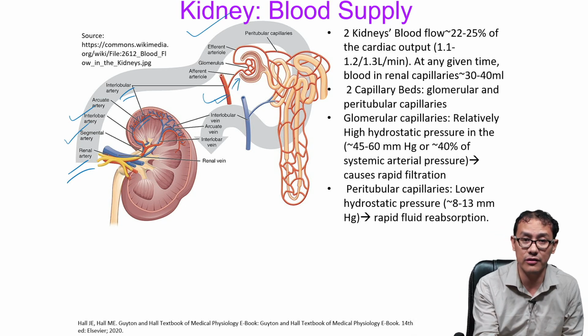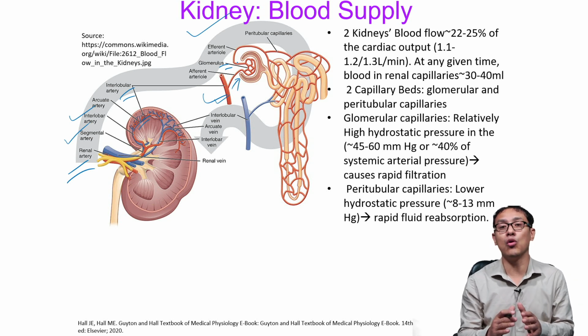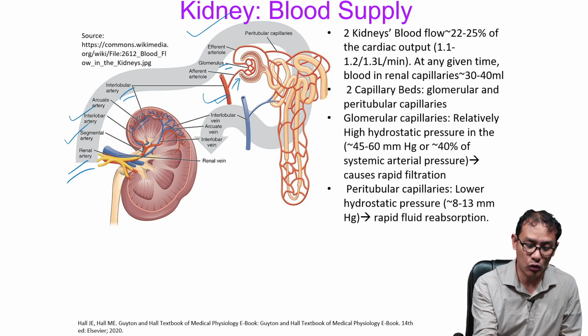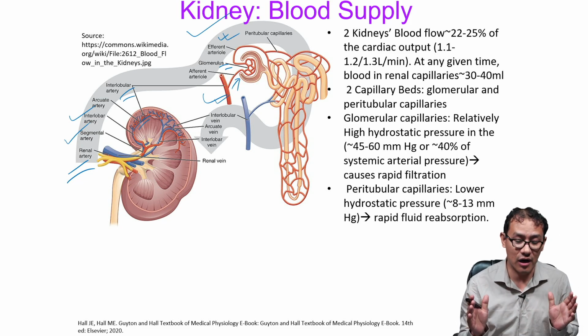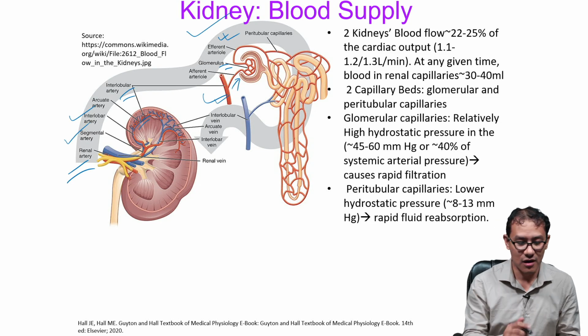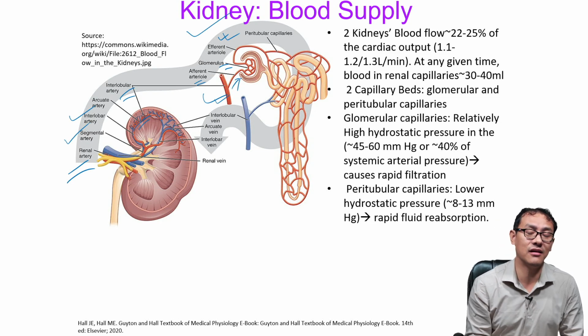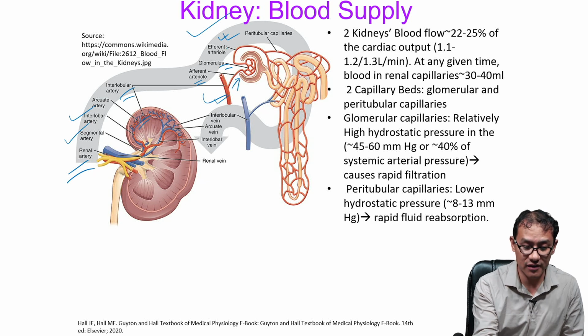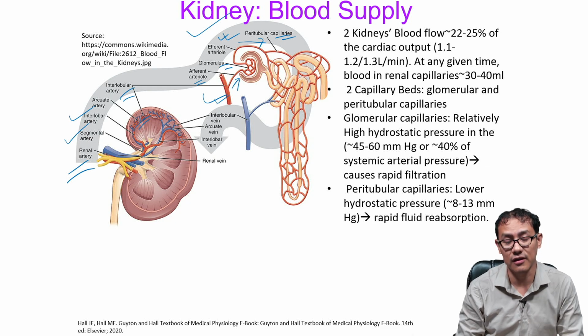So these are the different vessels, and you can see that from the interlobular artery it gives off an afferent arteriole, and this afferent arteriole is the one which supplies the glomerulus, that is the glomerular capillary, and from the glomerular capillary the efferent arteriole is there. So remember, there are two arterioles with the capillary between them, that is the afferent arteriole, the glomerulus, and then the efferent arteriole, and after this efferent arteriole it will form what is known as the peritubular capillary.